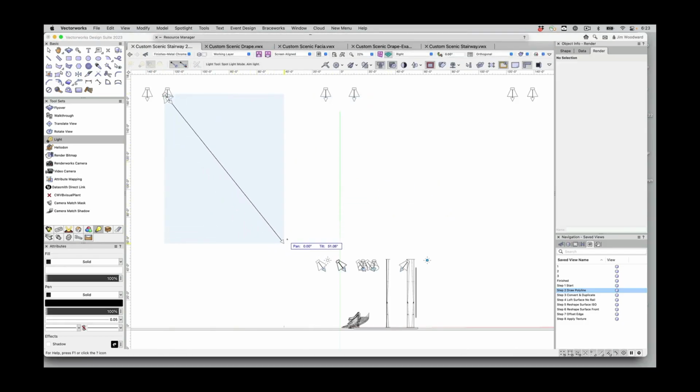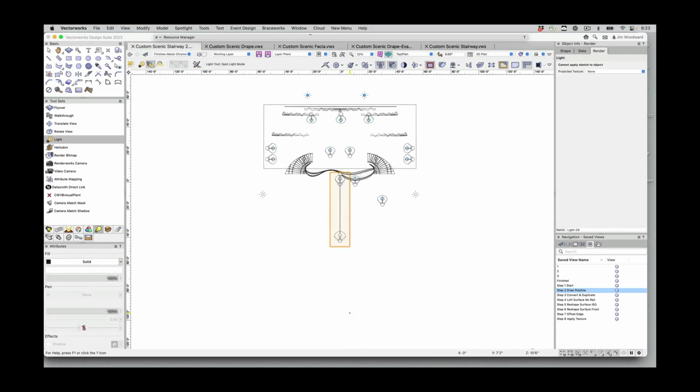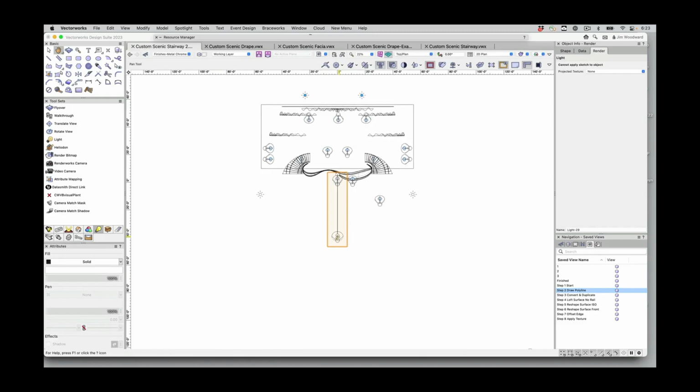From a side view, you can see how I can control the sweep on it nicely, and let's say that's a little far away. I'm going to actually put it a little closer to the stage. We'll put it on one of those stairways. From this view, I would slide that over and line it up with the lights. The mirror tool is great with the light objects. And we'll put one on the other side.